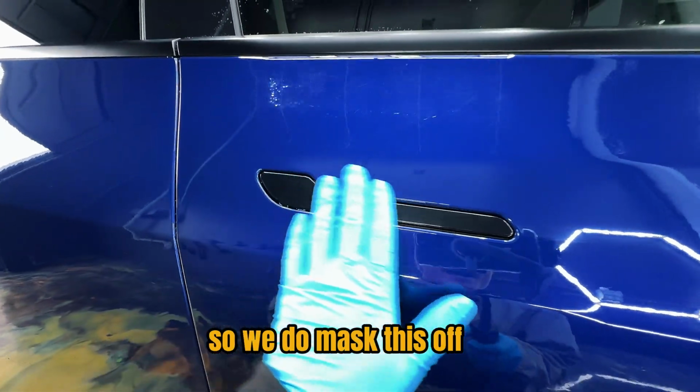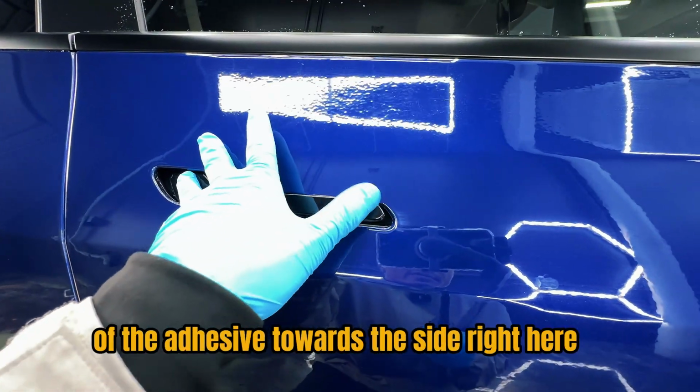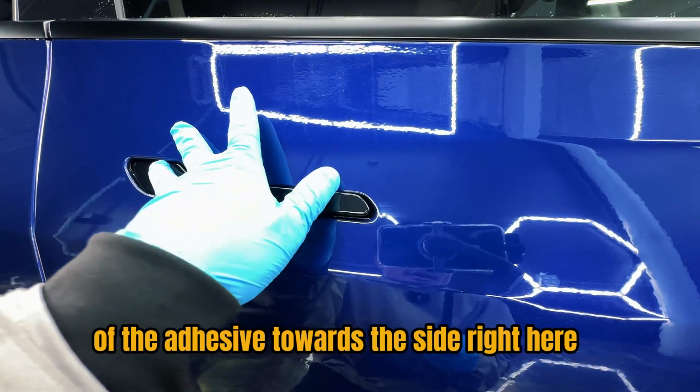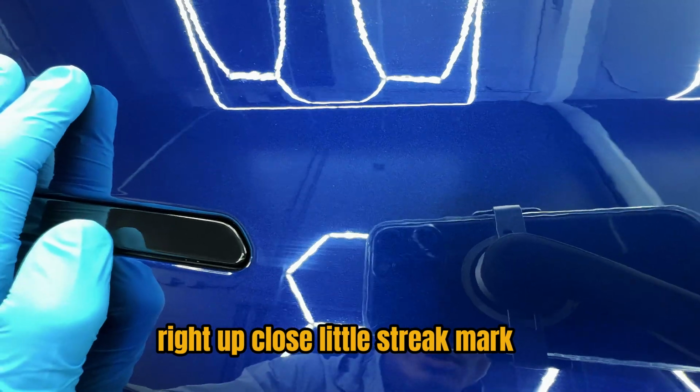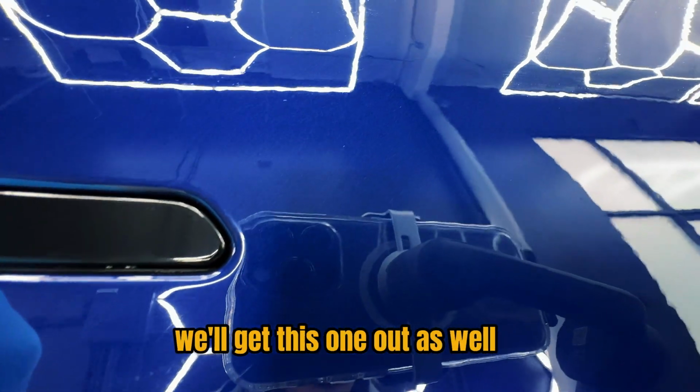So we do mask this off, and then potentially a little bit of the adhesive towards the side right here had been sticking out. So right there, right up close, little streak mark. I'll come over with the denim pad. We'll get this one out as well.